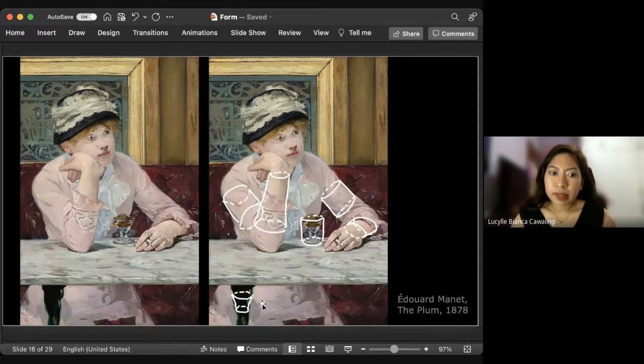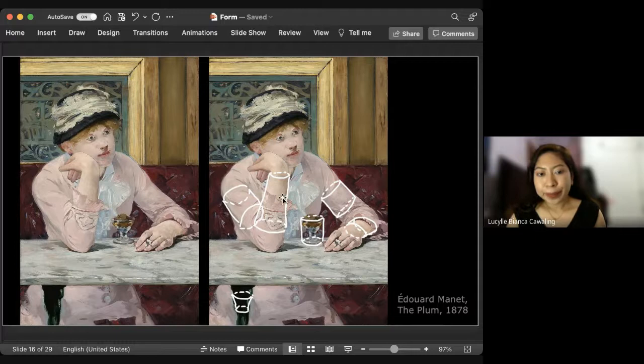So another example is this one. This is a painting by Edouard Manet entitled The Plum. So if you could see it here, this is a lady, right? But you could see how the basic shapes can be used to construct the portrait.